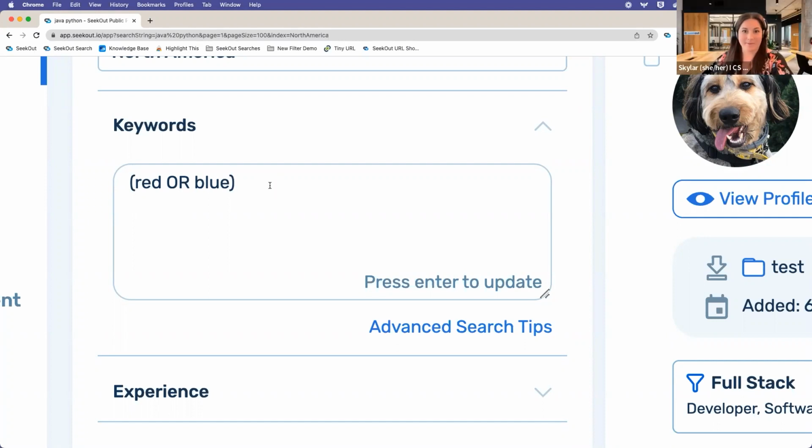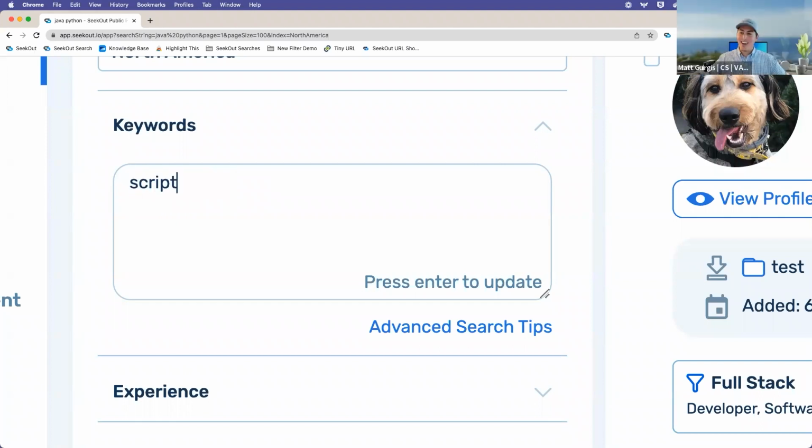Okay, we have a couple of questions. So we have a question that may be slightly more advanced. If you are searching the keyword scripting, but a candidate only has script without the ing, will they still show up in your search? Yeah, I like where your head's at, whoever asked that question. SeekOut, very intuitive tool. We will auto stem.